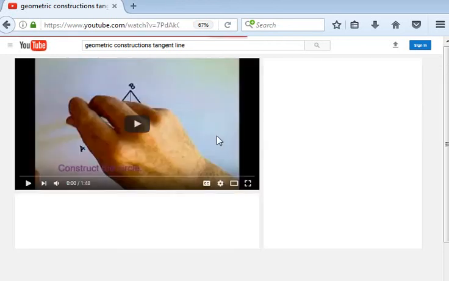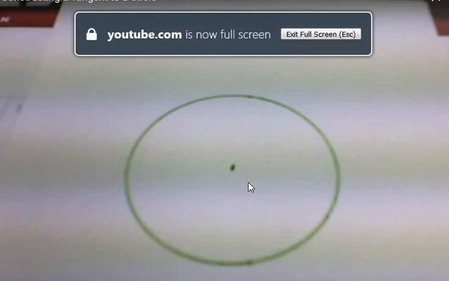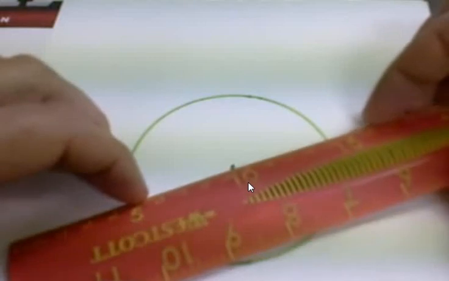To a circle. So one of the things that we've just discovered is that tangents to a circle are perpendicular to a radius at the point of tangency. So what does that mean? What that means is this.